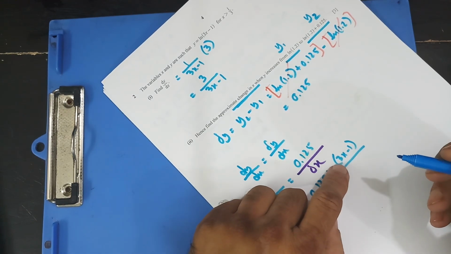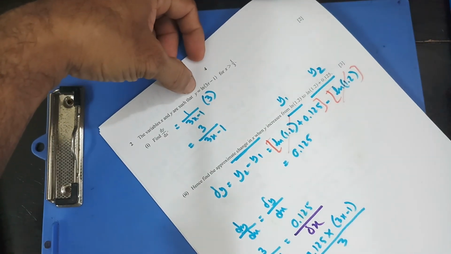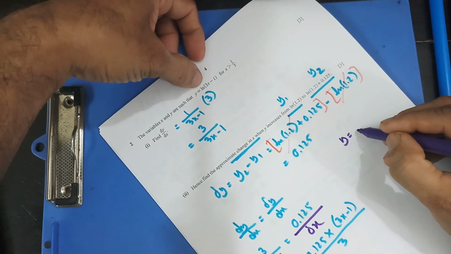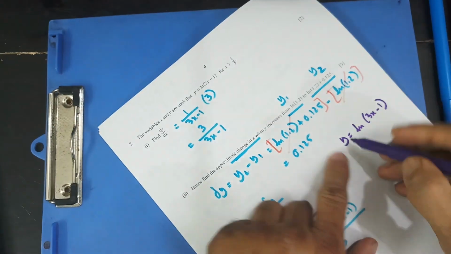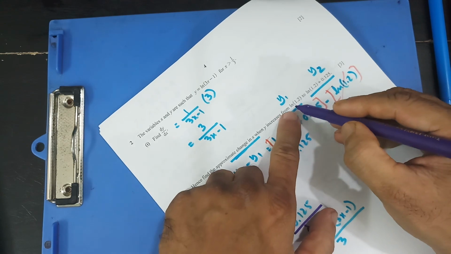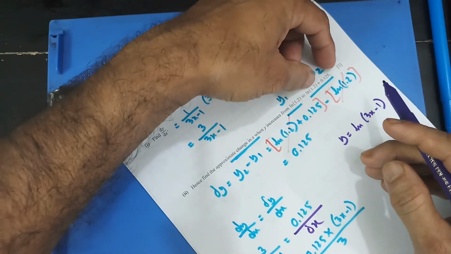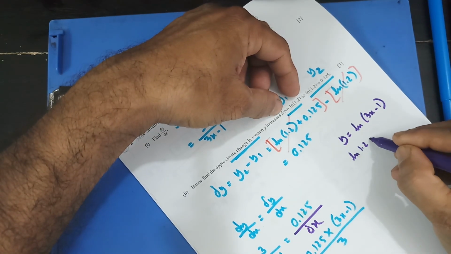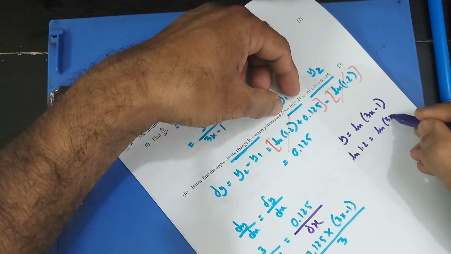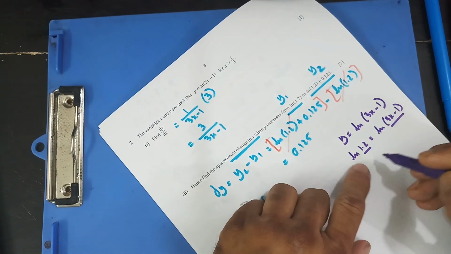I need the value of x. How can I do that? Let's go to the original equation. Okay, that's y equal to ln(3x minus 1). And remember what was y? Y was this, ln 1.2. From here, it changes to this, so this was our initial y. So we can write down ln 1.2 equal to ln(3x minus 1). Ln, and everything after ln they are equal.